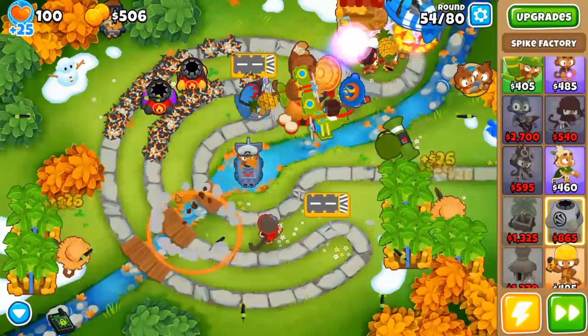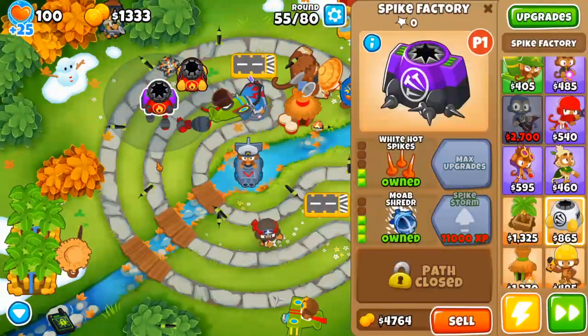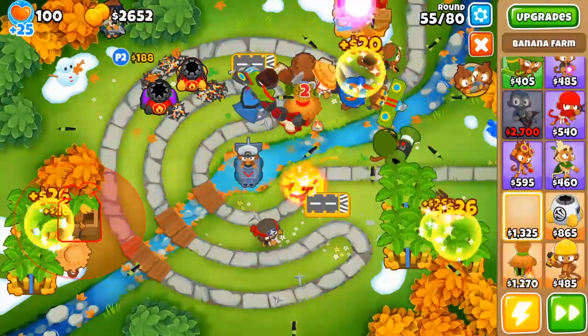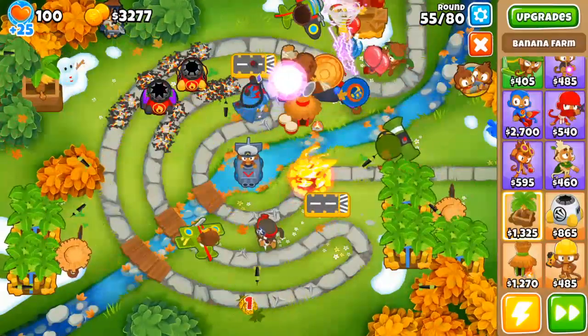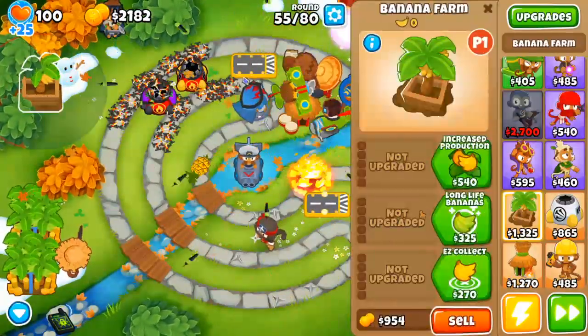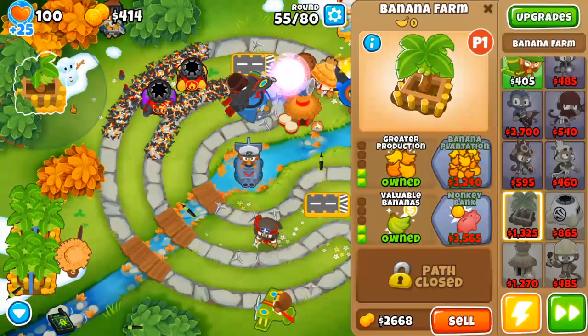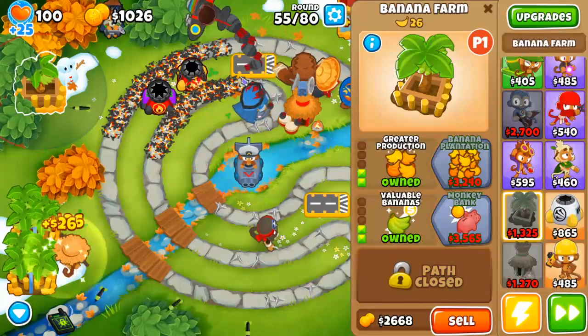Moab Crusher. Now I can pop Moabs. Nice. You said get banks down. Right, let's start making banks. Okay, I need $15,000. Yeah. Okay.